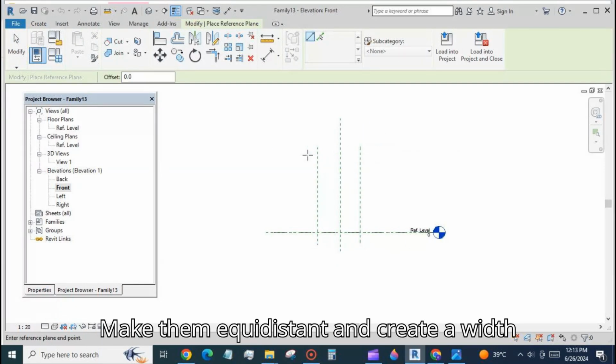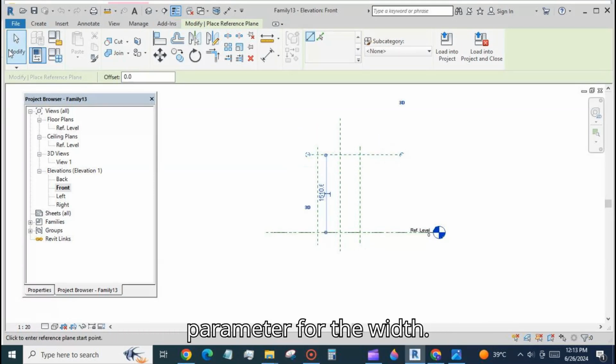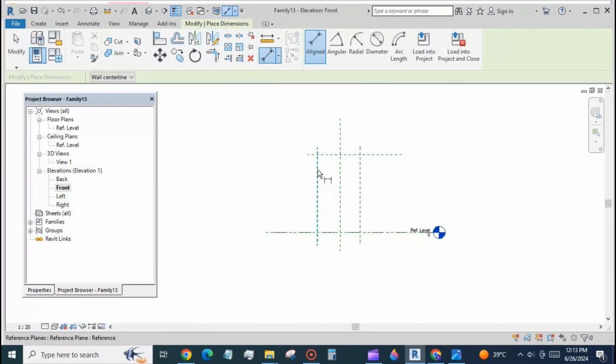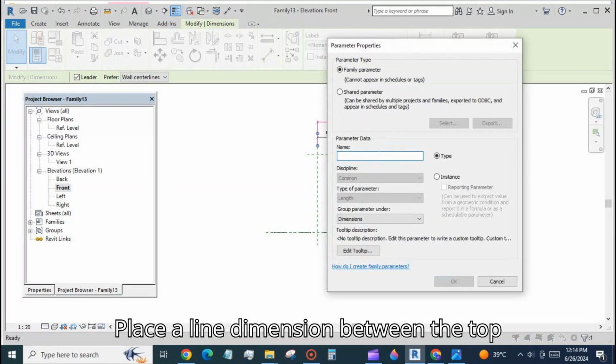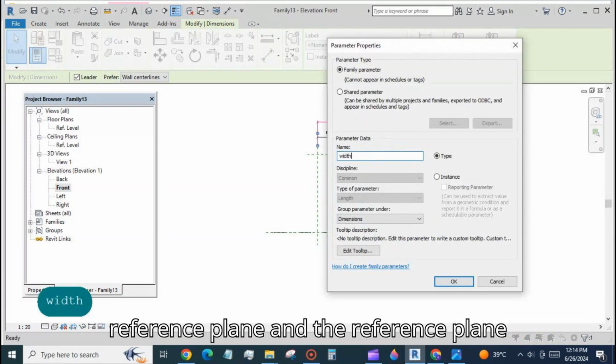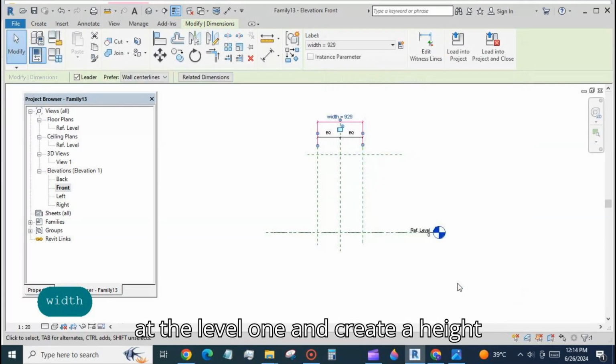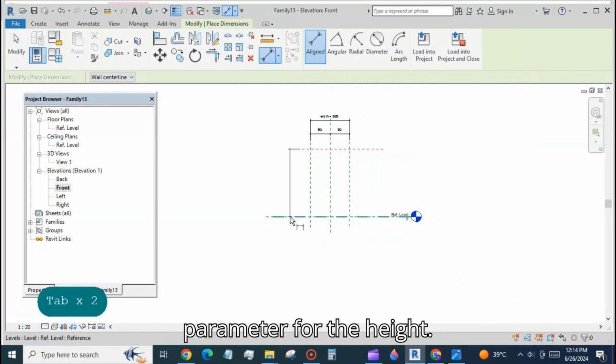Make them equidistant and create a width parameter for the width. Place an aligned dimension between the top reference plane and the reference plane at Level 1 and create a height parameter for the height.